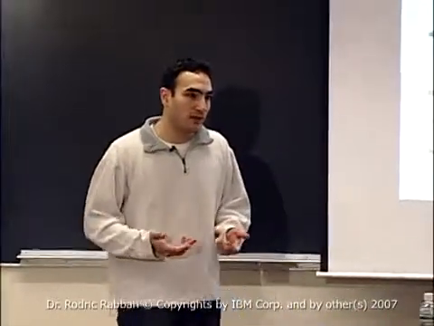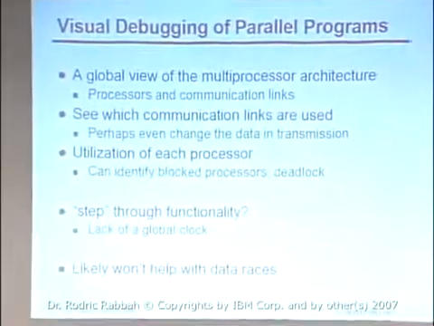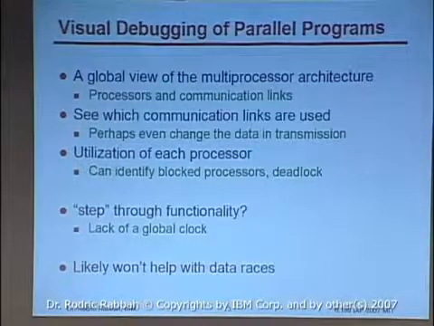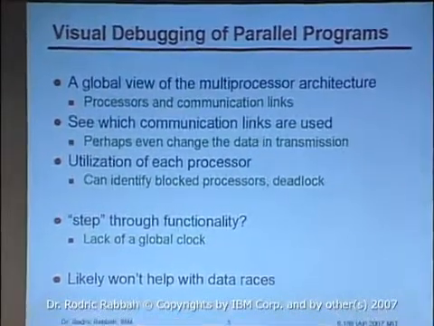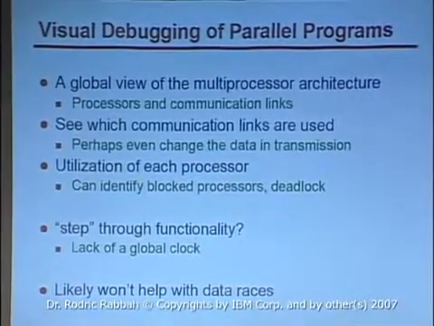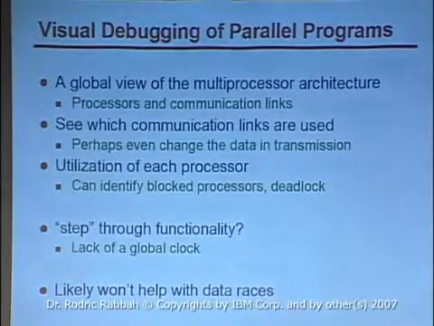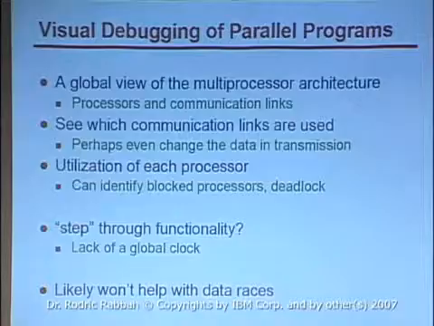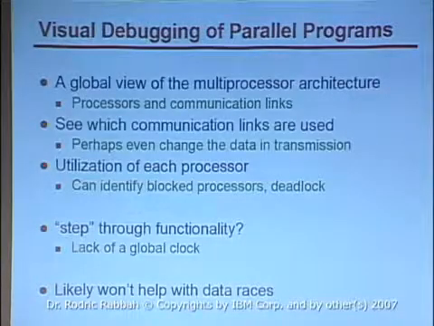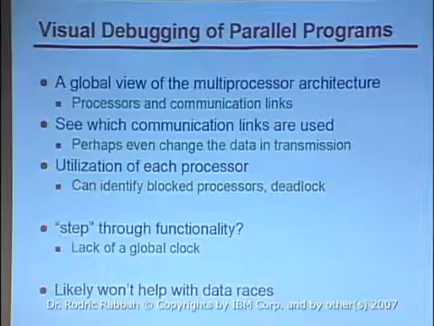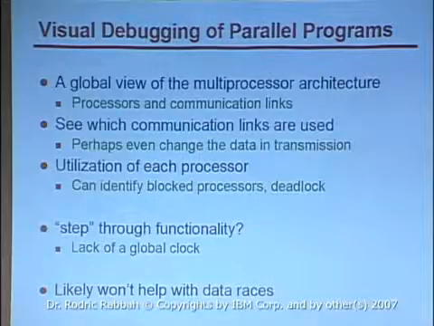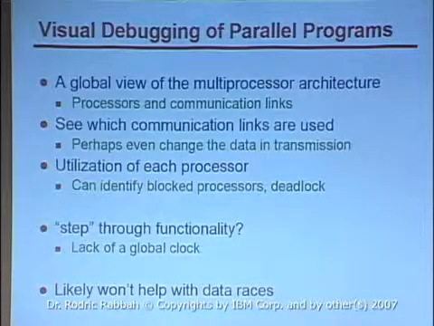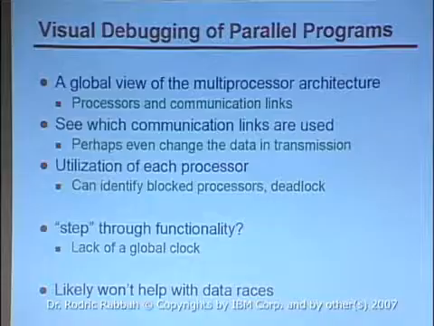So what might you want in a debugger? This is a list that I've come up with, and maybe if you have some ideas, you'll want to throw them out. But I'm thinking in terms of debugging a parallel program, what I want is a visual debugging system that really lets me see all the processors that I have in my multiprocessor system. That includes the actual computing and the actual network interconnecting all the processors that are going to be communicating with each other. I'd like to be able to see what code is running on each processor, and which edges are being used to send messages around. I might want to know which processors are blocked, which might help me identify deadlock problems.